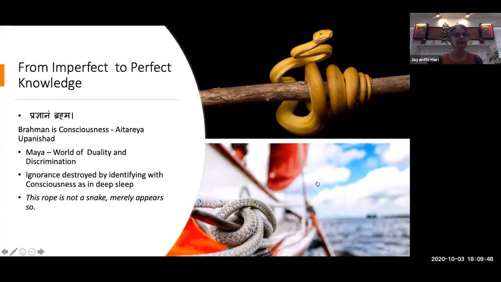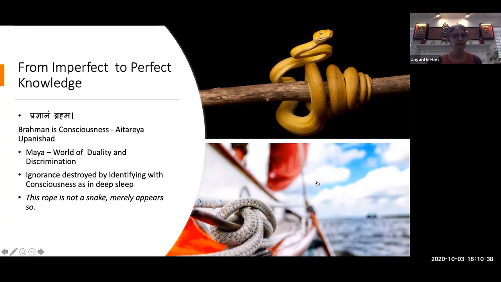So that is duality. This is referred to by Vedantins as Maya. Maya is something that actually brings duality into whatever we perceive. This is good, this is bad. We are always looking at the world as a pair of opposites with attributes. So that is Maya, as they say. Now, this is what they call ignorance, because that is not the true nature of things. The true nature of things is that it's permeated by Brahman. So destroying this ignorance, or when I say ignorance, I'm really referring to duality. Breaking free of this duality is what takes us to perfect knowledge. And that is pure consciousness.